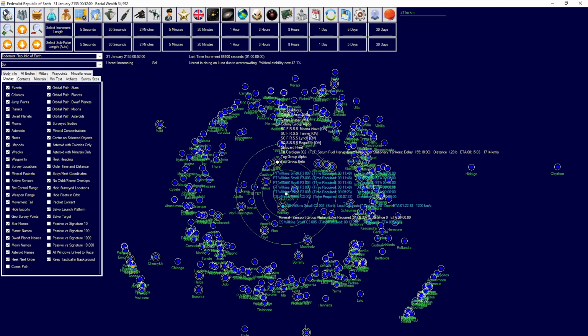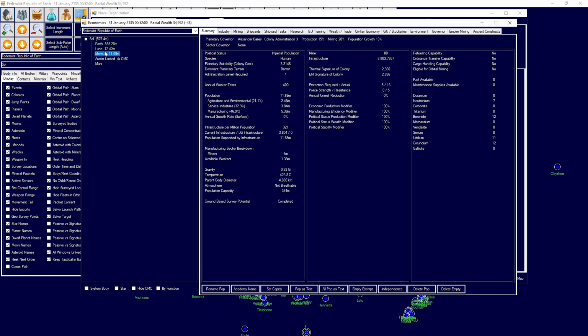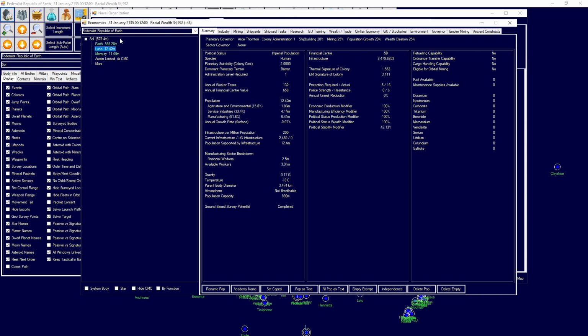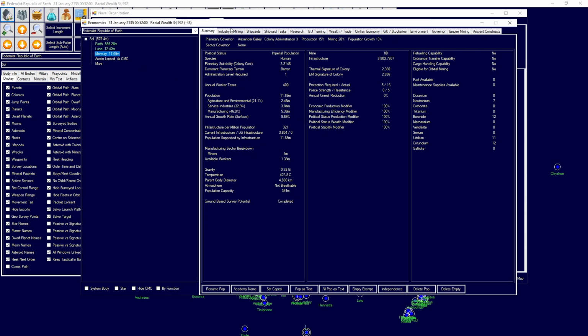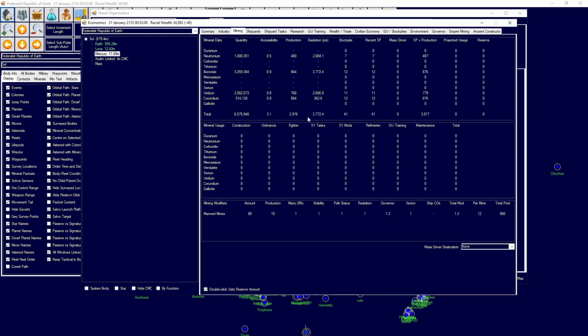So, let's have a look at our colonization efforts. Right now, we have Mercury and Luna. Mercury currently sitting at a population of 11.69 million people. Luna sitting at 12.42 million people. It's currently doing a lot of our financial work for us. Mercury is currently mining up that lovely corundium, getting all that iridium and boronite and neutronium. And we're going to continue to send more and more mines here as the population grows.